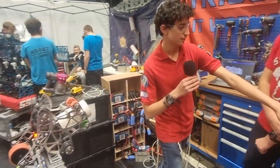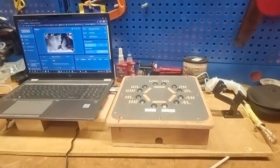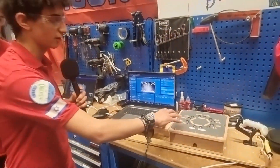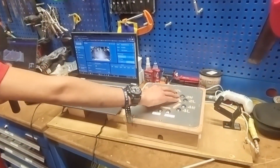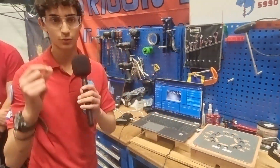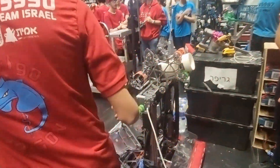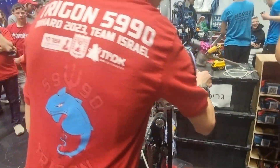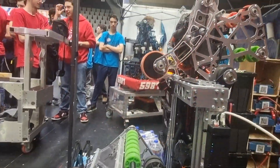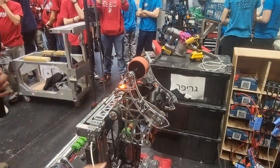Most teams make the robot only place at the closest reef section, but we saw that it wastes time for the driver to drive there. So we have a full controller board that controls where the coral should be placed — assuming we're on the other side you just press one button and it automatically scores. We also have a fully autonomous intake: a camera connected to an OrangePi with a rock chip that accelerates machine learning, making us able to detect corals using AI.